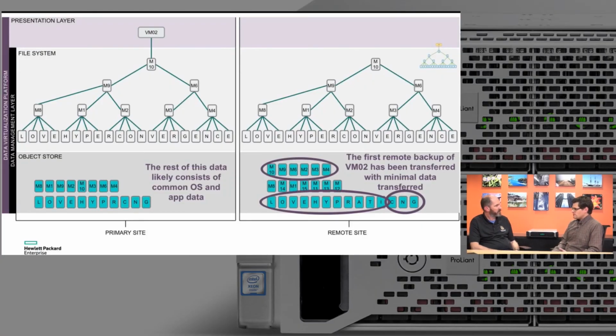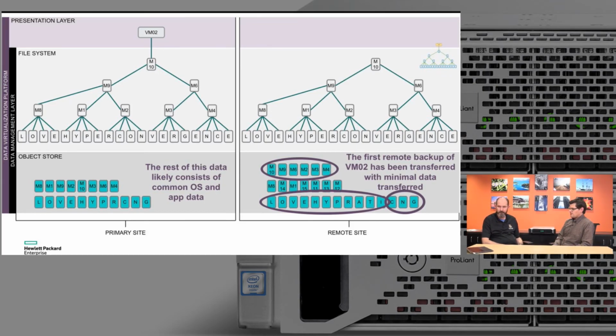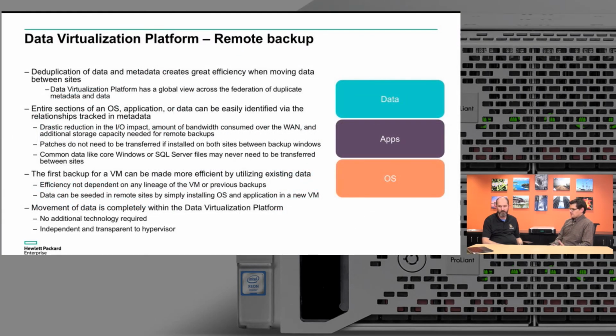Yeah. Even though we deduped it at source, we're not pulling the whole deduped data across. We're only pulling the unique. Yep, and not even the whole description of it at that point either. So, again, that may be the Windows install plus maybe SQL installed on both those virtual machines, or maybe some common file that a business puts on every one of their servers to track it for some reason. It could be the install of antivirus or other common systems like that. So in the end, we look at the OS plus applications plus data. Generally, what we see is mostly just the data has to be moved over. So to your point, in a very simplistic diagram like this, we're talking about only a third of that data being likely to be unique from each virtual machine. And that's a huge advantage of moving data between sites, which is a huge value prop for SimpliVity.